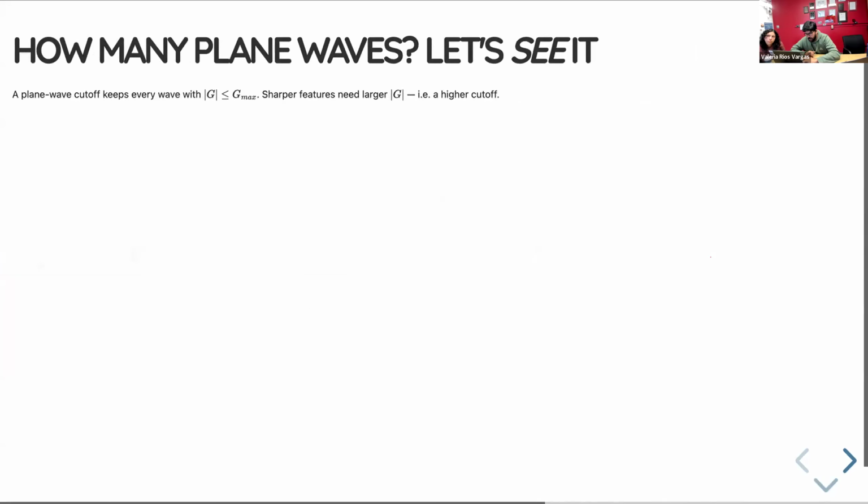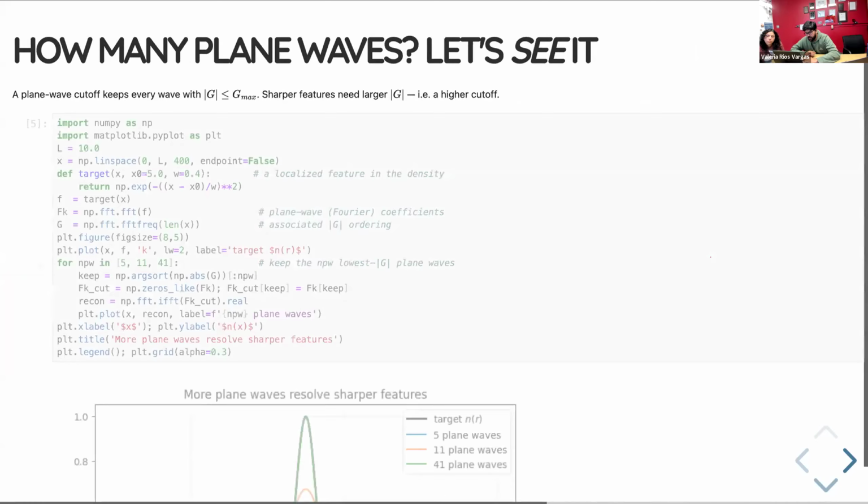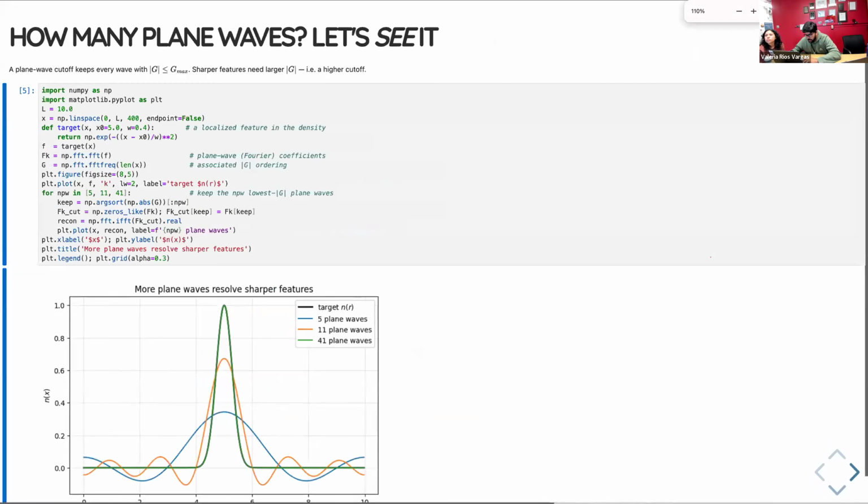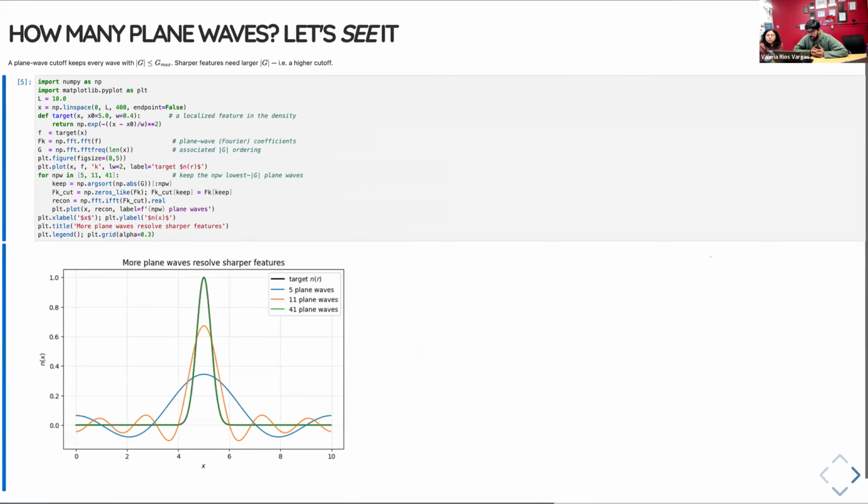Basically, the more complicated the target density, the higher the number of plane waves that you need. For example, in this plot, the black density plot is overlaid underneath the green plot. If you increase the number of plane waves, you get a better description of the target density.